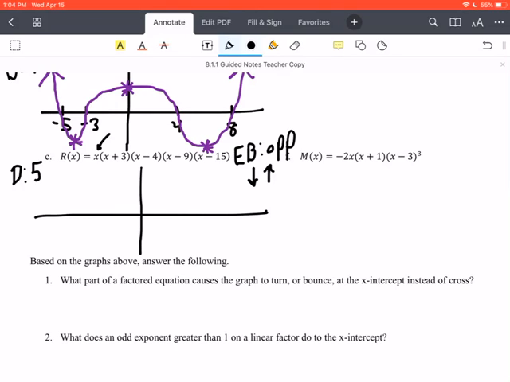He counts for ZPP. So the x-intercept here is going to be x plus 0 equals 0. So x equals 0 is an x-intercept in this case. Okay, and that's due to the x out front. Then I have, so I'll put a 0 there. Then I have my negative 3. Okay, then I have positive 4, I have positive 9, and I have positive 15.